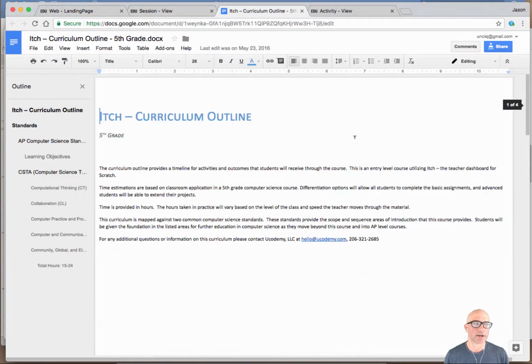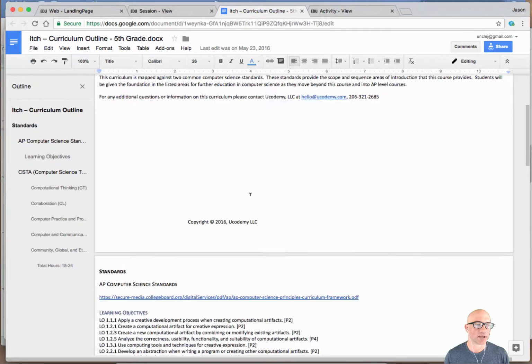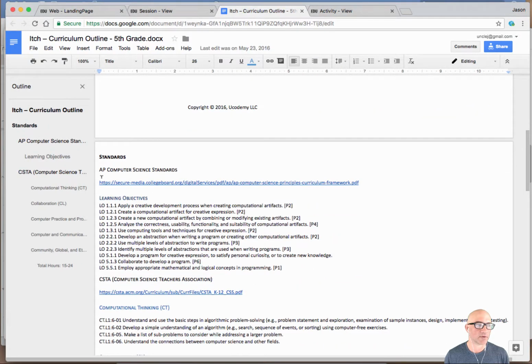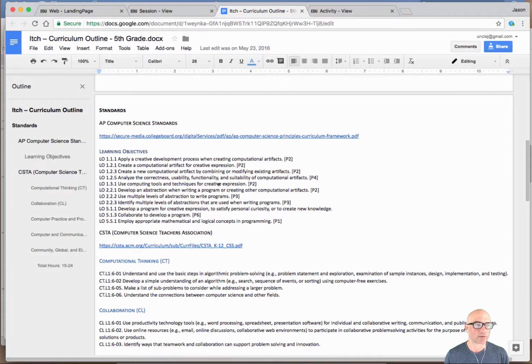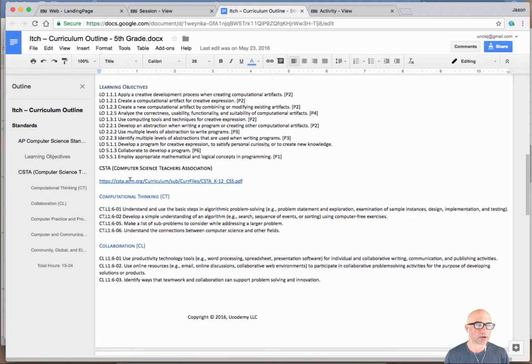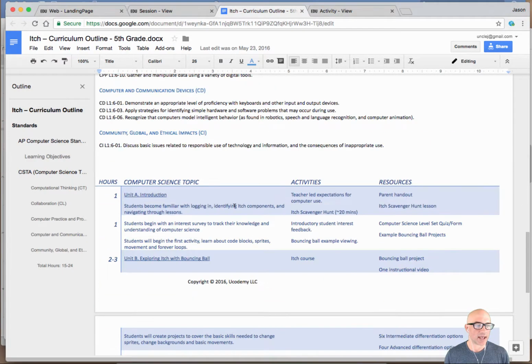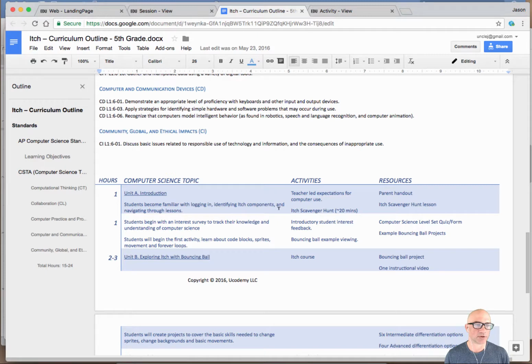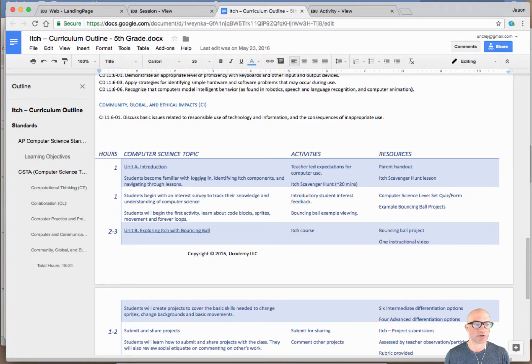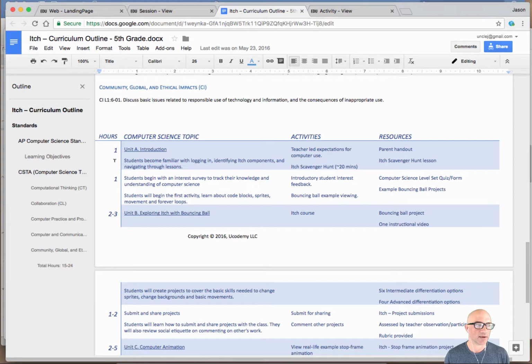And the other thing we've done is several proposals for school districts. For instance, for the Bellevue School District, we did a curriculum outline for 5th grade. We went through the course material and put together a pathway here that includes a review of all the AP computer science standards that this would be applicable to, and the CSTA standards as well for this track, and then the actual computer science courses and tracks that the students or the teachers would work through.